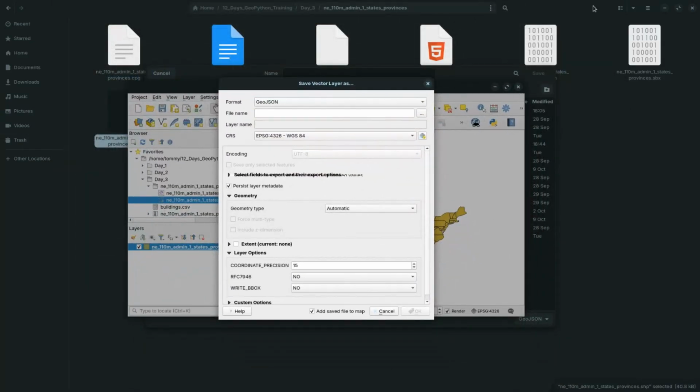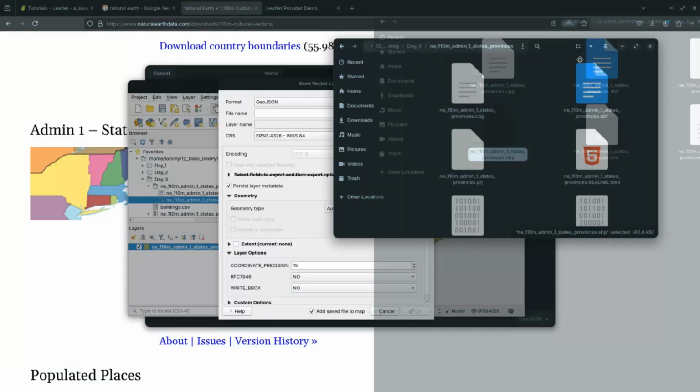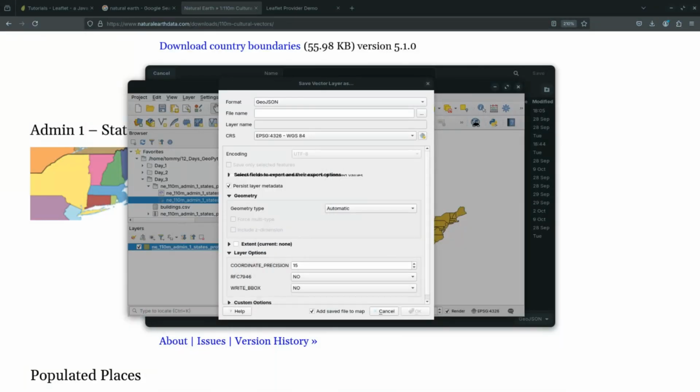I'll leave this one here, but I have the data converted. I already downloaded the data and converted it to a GeoJSON, but because this one is not working, I'll use that one. So for your case, just convert it to a GeoJSON and save it to that particular place. And then let's work with it. Give me a minute to paste that one in there.